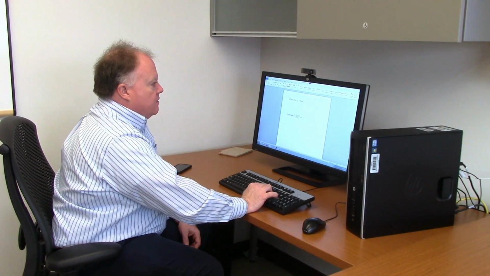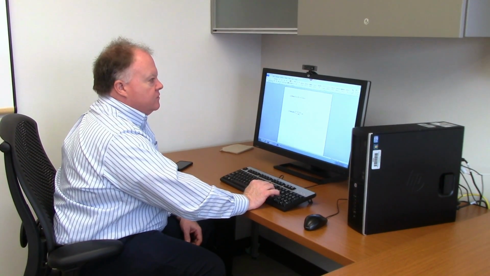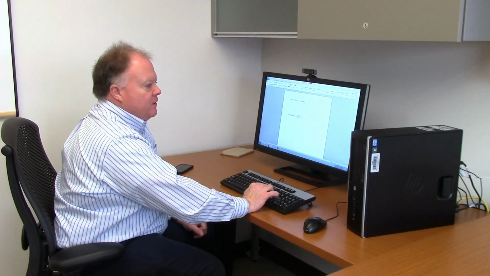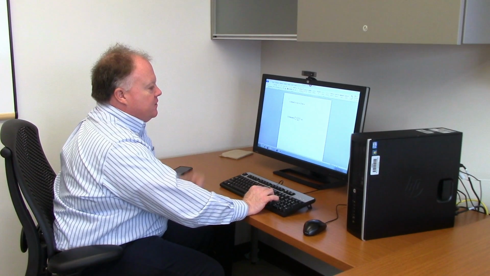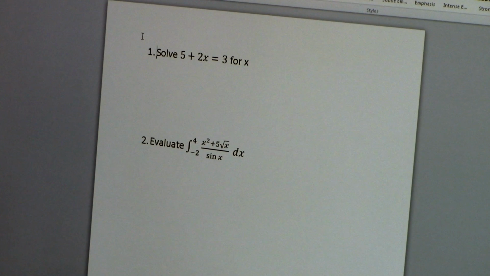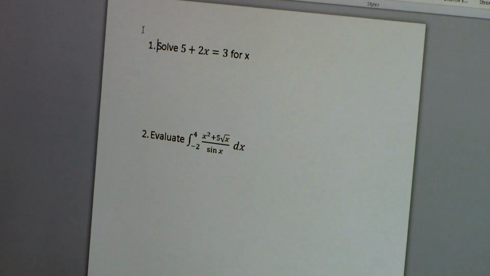And when you look at it, not using a screen reader, it looks really nice. But now look what happens if I use the screen reader to read the equation. Solve graphic 1.31 inches wide by 0.38 graphic 1 inch wide by correct something. It's useless. So Equation Editor for Word is useless.